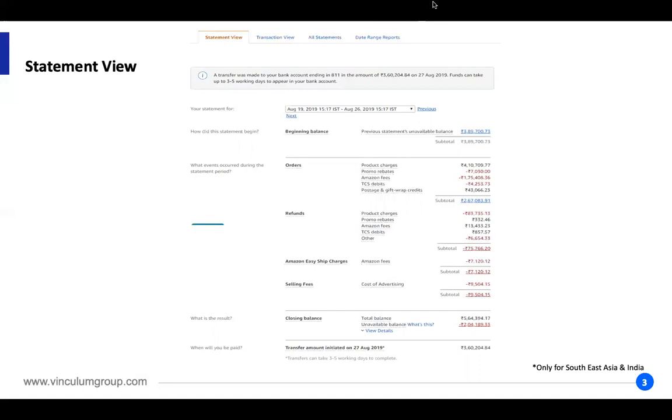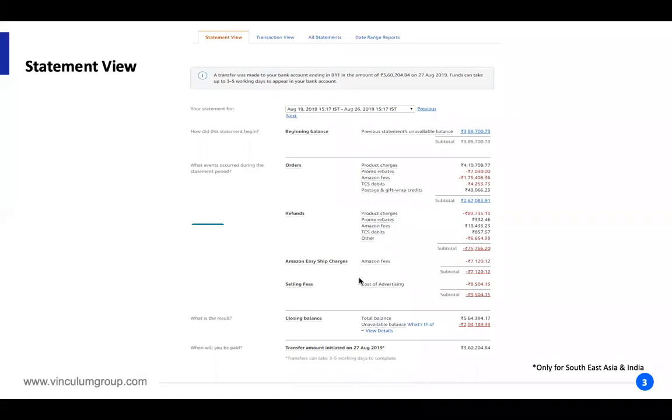On the refund side, a refund basically happens whenever a customer returns the product which has been received by them, or maybe returned by the courier in case of non-availability of an address and so forth. So there are various charges related to refunds. On the statement you will find the high level sum of all the charges, the rebates, the fees that Amazon takes even during refunds, and the TCS charges as well.